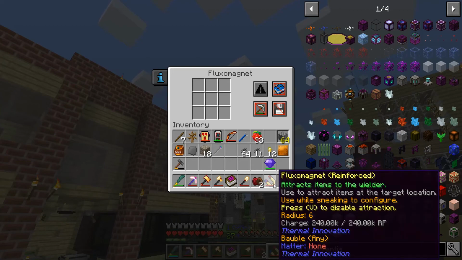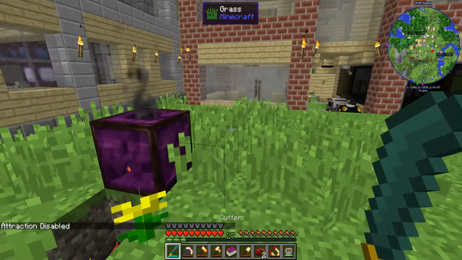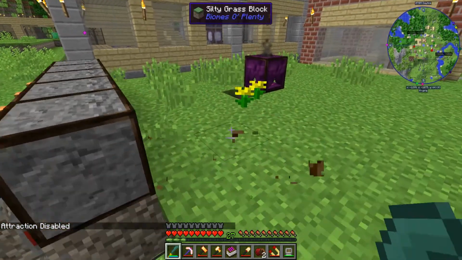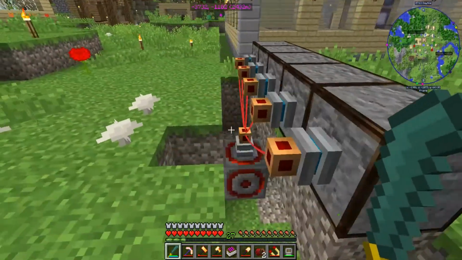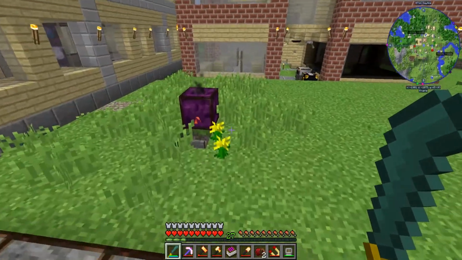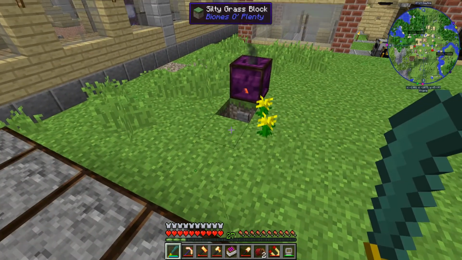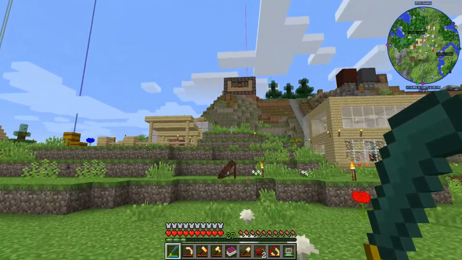What's the key for it again? V. It would. Okay, let's see. Let's hit the button. Anything that broke in front of it is getting sucked towards the vacuum. Vacuum hopper will have picked it up and pushed it up into the system.